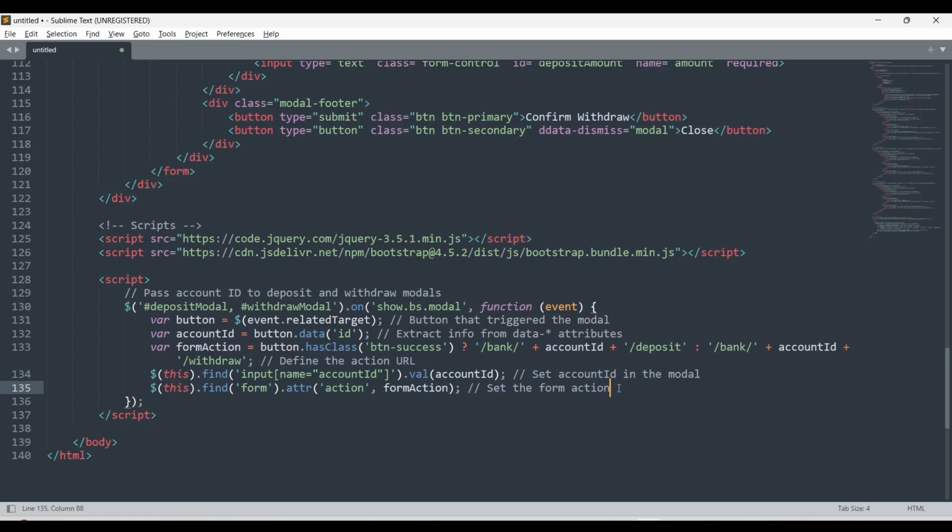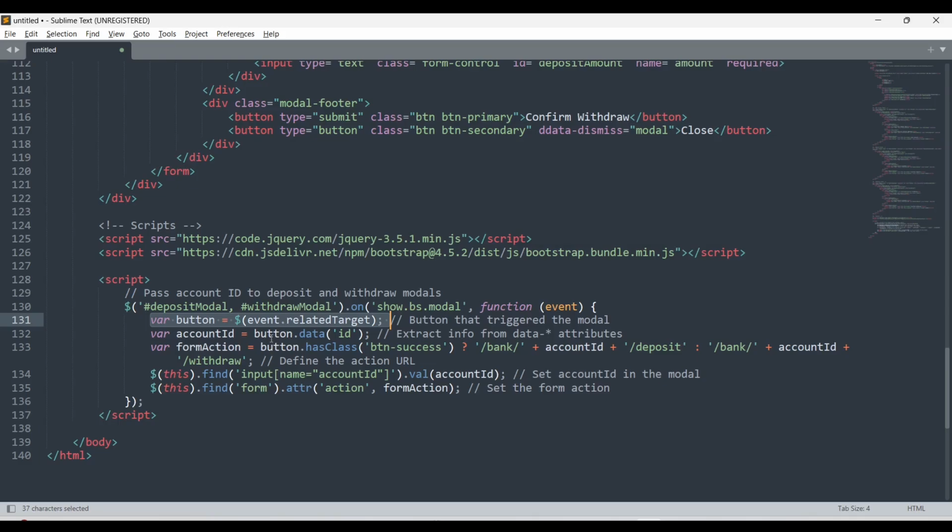So that's that. Now talking about this button, here this captures the button element that was clicked to open the modal. So this button is passed as event.relatedTarget. The button variable holds the jQuery wrapped element, allowing us to access any data attributes it may have, right? So here I'm just getting all the things. When we click on the button, whatever we submitted, I'm going to fetch it.